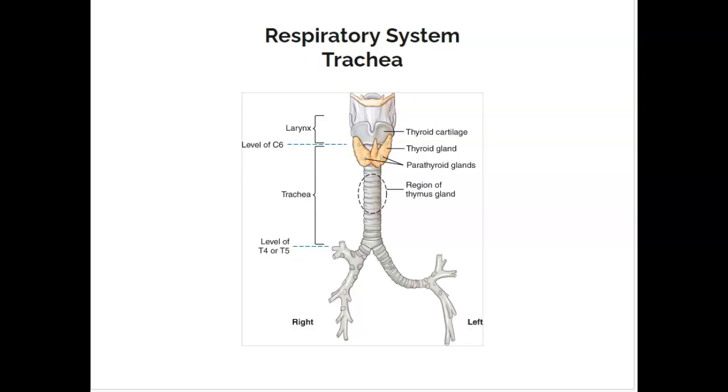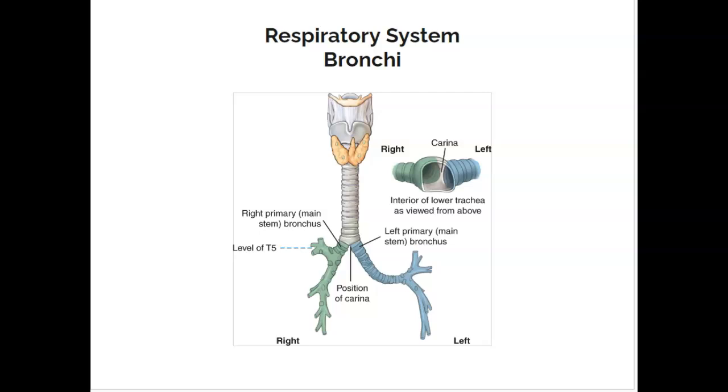Moving on to the trachea. So the trachea pretty much connects the larynx to the main bronchi. There are roughly about 16 to 20 C-shaped rings of cartilage that are embedded into the anterior wall. It keeps the airway open to prevent it from collapsing during expiration. So the trachea is going to bifurcate at the carina to form the right and left primary bronchi. The carina is a specific prominence of the lowest tracheal cartilage and marks the division of the trachea into that right and said left bronchi, which is shown in front of you.